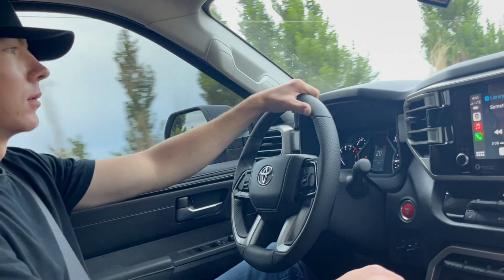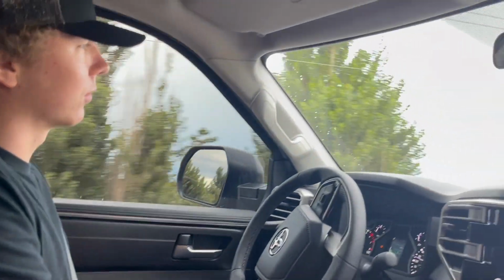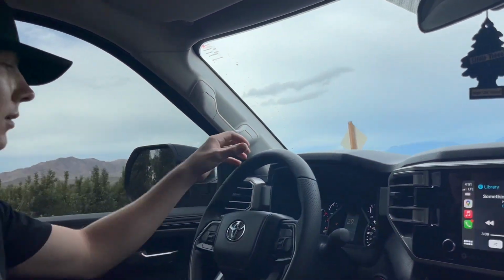Do you notice decreased gas mileage or anything? I think I'm at 14. Yeah, right at 14 average. And that's pretty relevant too, but yeah.